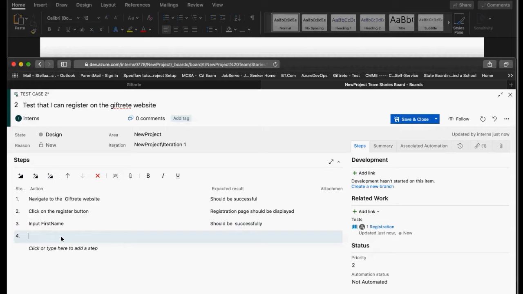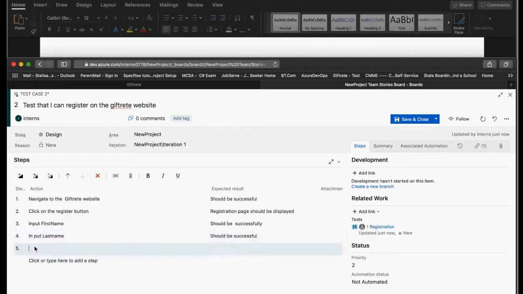Then input last name in the last name field. This one too should be successful. Then input email address.